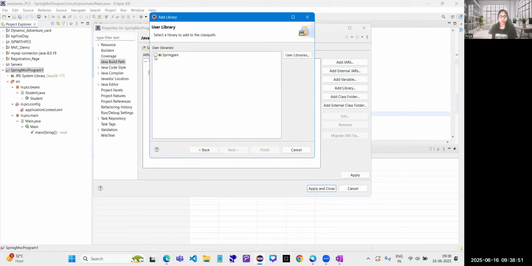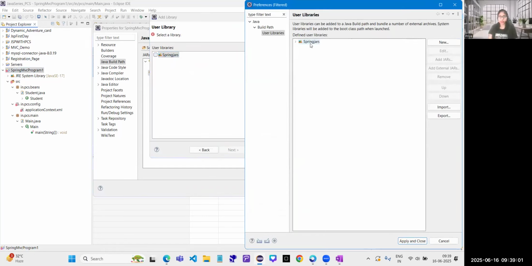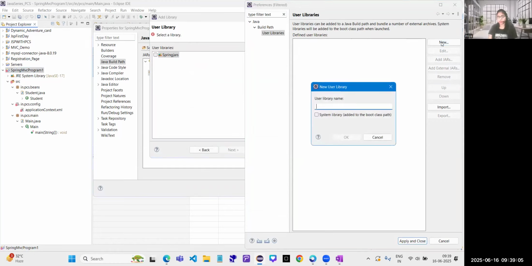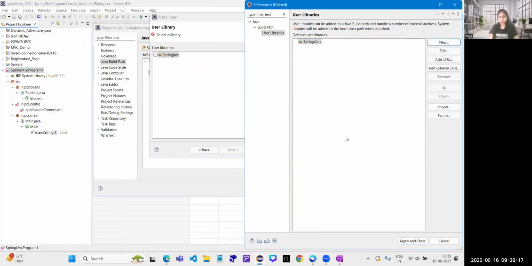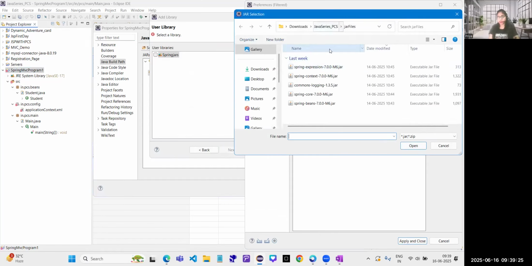Okay, I already created a library. If you haven't, go to the user library. Okay, and I just remove it, and I want to create it again. So we just create a Spring jars library. Simple. Click on this and select this Spring library.